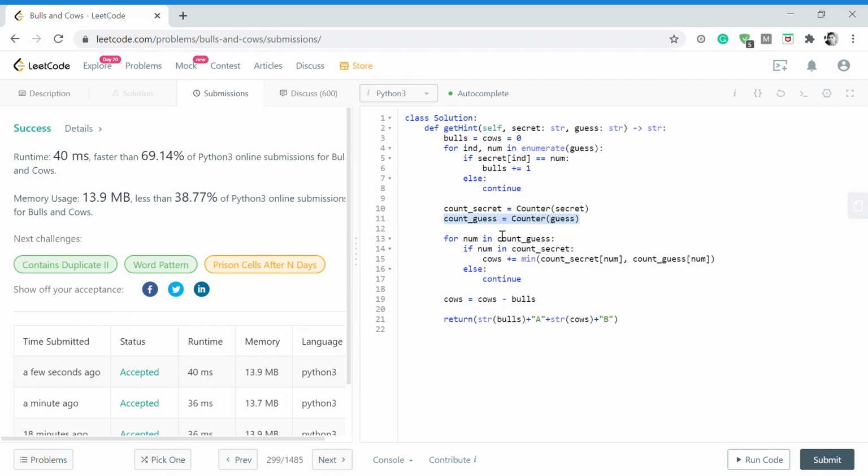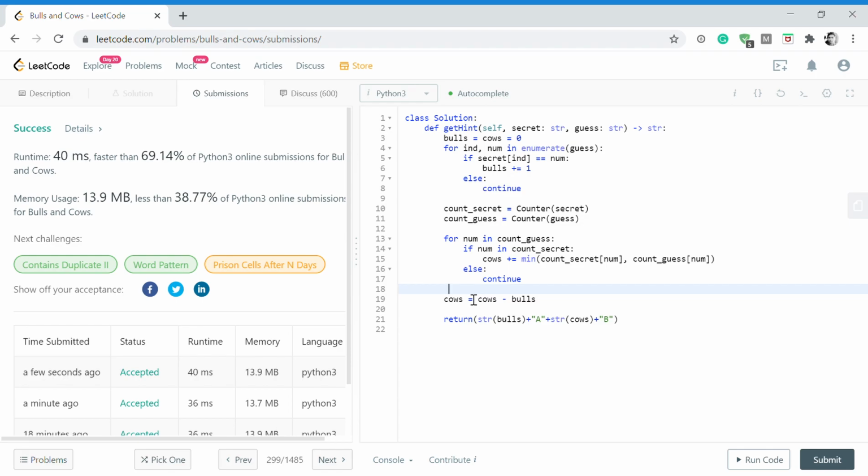So till right now, we have big O of N plus big O of M, so big O of N plus M. Here, big O of N or big O of M, and then these are constant time operations. So the whole solution is big O of N plus M.